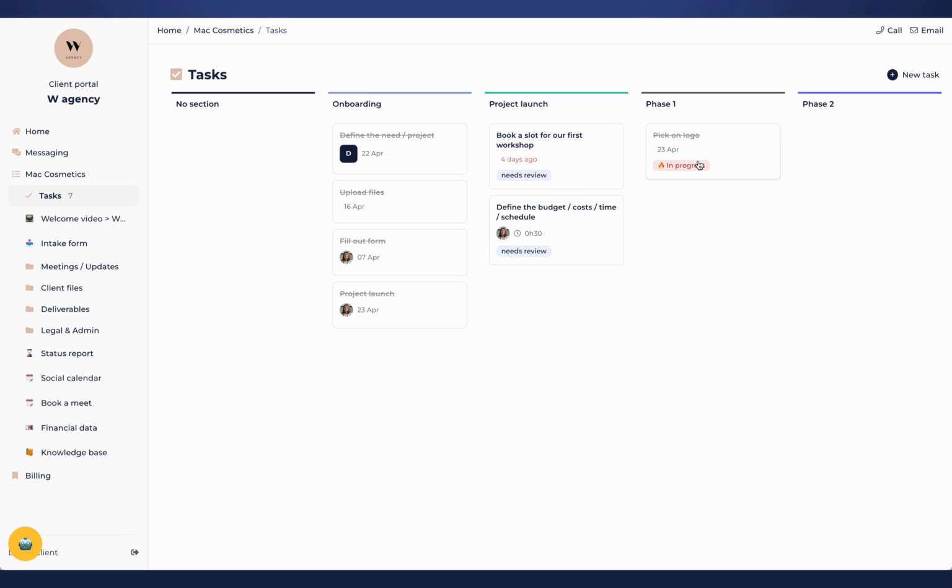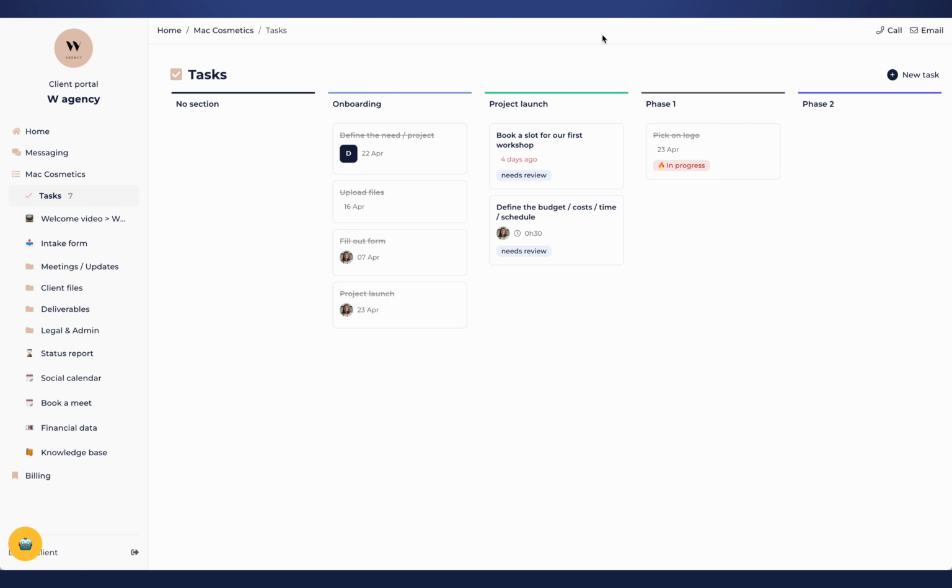You can also use tags to highlight any piece of information. Here I've created one tag to show that something is in progress. You can either structure this by topic, the sections can be topics, or it can be simply stages like to do, waiting for clients, in progress, done, things like that.